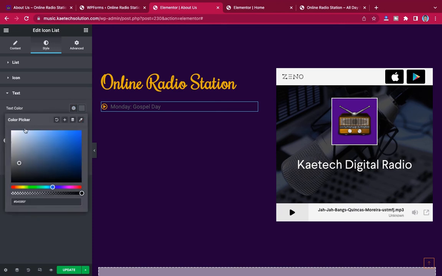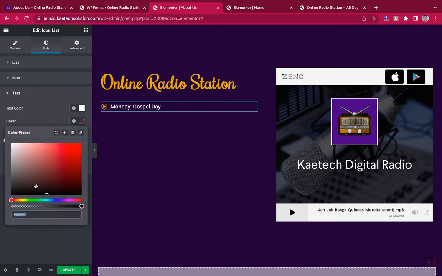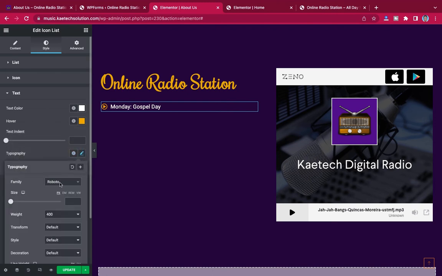The text I'll change to white, and then the hover, if somebody hovers on it, how do you want it to be? I want it to be a color. The text size and all those things, you can decide to do the way you want it. I'm going to use Poppins, and a size of 16, or let's say 18. You can change it the way you want it.